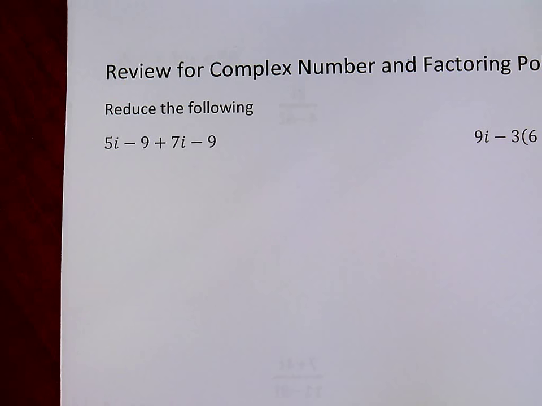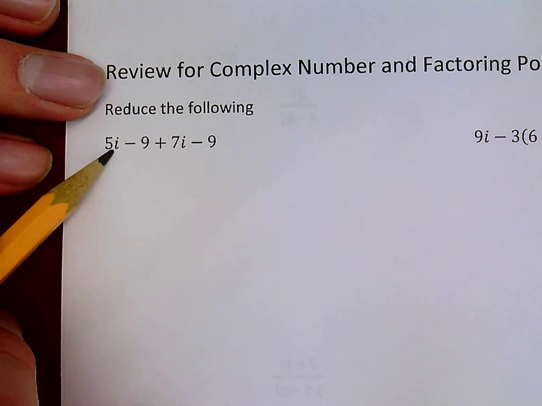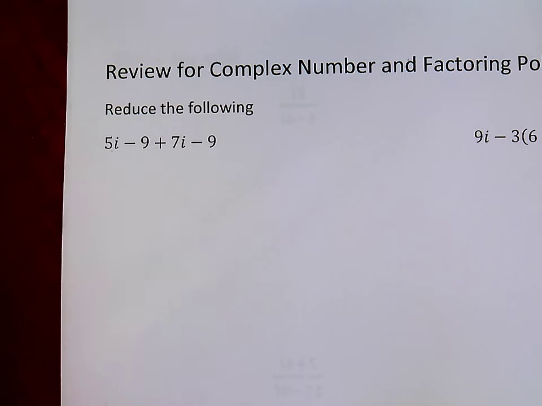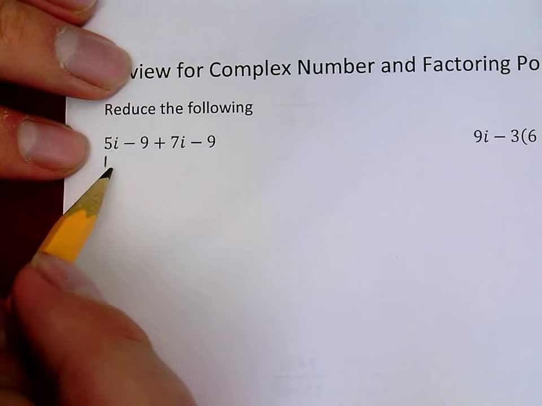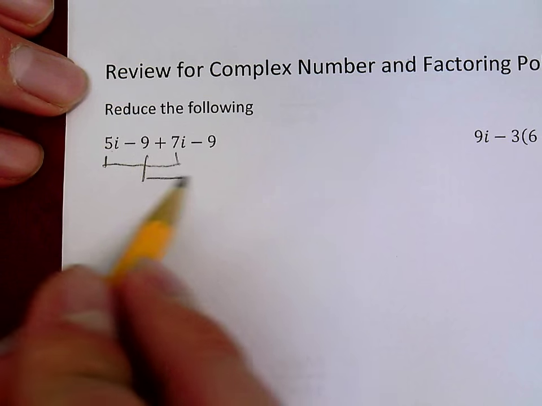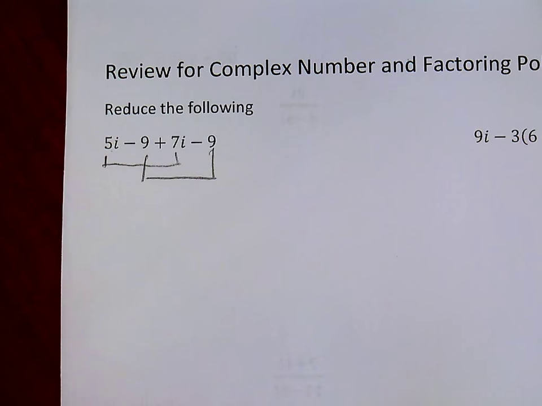So in this first one, all you're trying to do is reduce the following. All that means is to get it into the smallest form possible. And what that usually means is that you have to combine like terms. Well, in this first one, you'll notice that you have two types of things. You have an i, meaning that it's connected to a number, or you have a number that's not connected to an i. So this is what's known as like terms. The things that do have just a single i are like terms, and the thing without anything besides the number itself are also like terms.